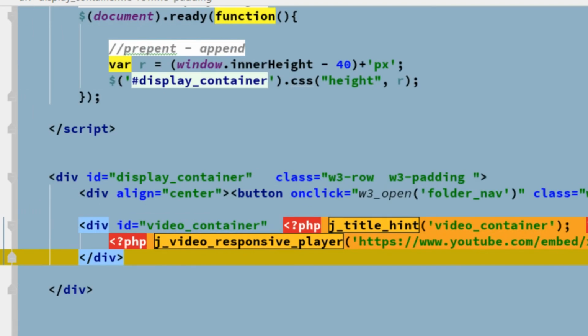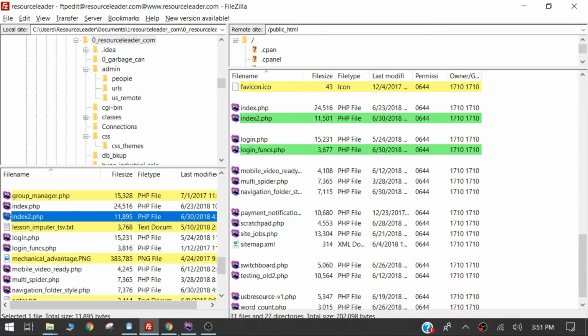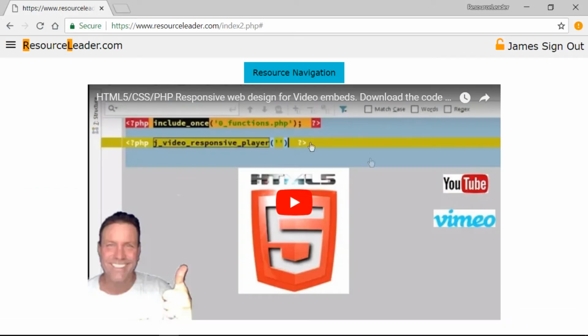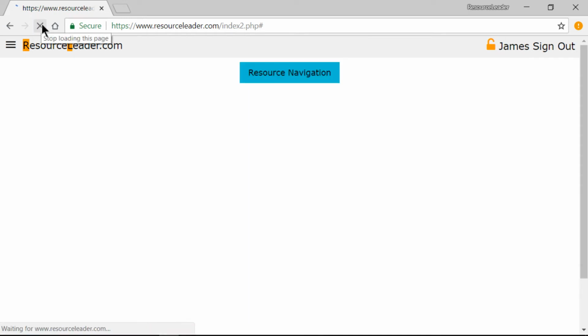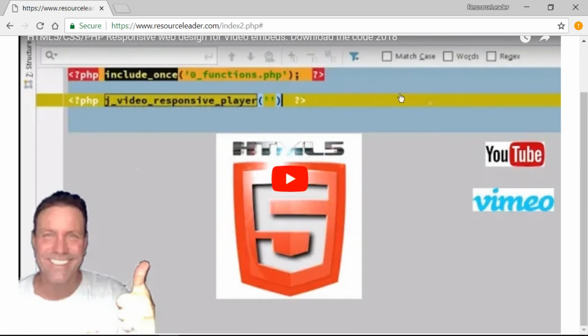So let's find out if that's true, first of all. Okay, index, upload, wait for it, and verify that it's still 100. You see here it's 75%, which I don't really want when it's big. I mean, I don't want it 100% when it's big. Let's see what it looks like. Okay, see, it's 100% on a large screen, which I don't want.